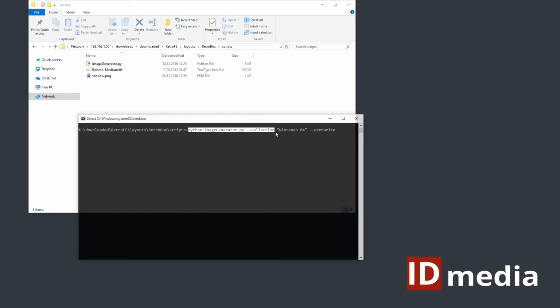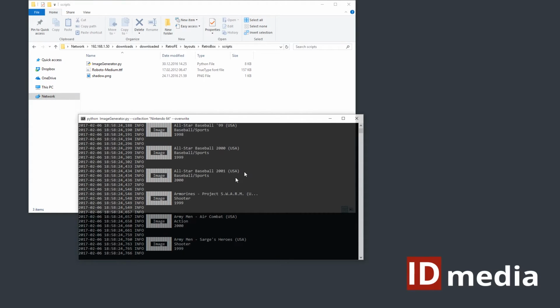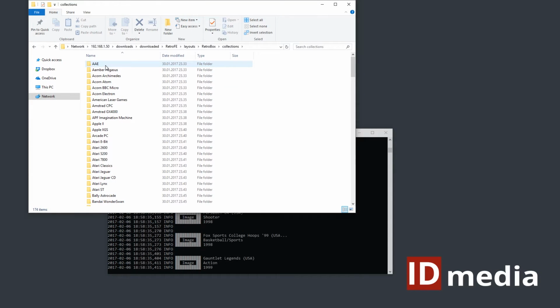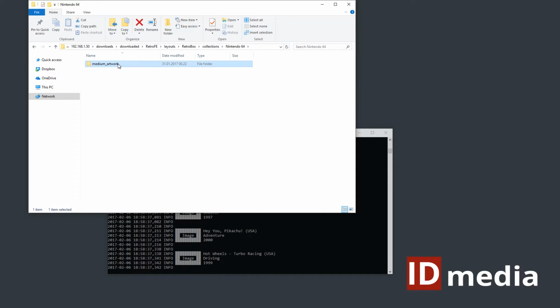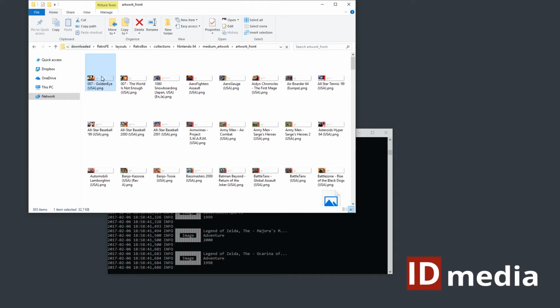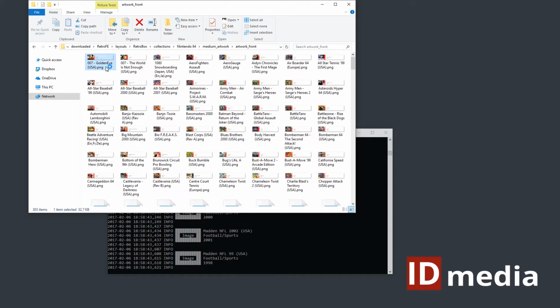Running the script will look something like this, telling it to run through all collections and overwrite any images that may already exist. The console log will show you if an image is found and what metadata it uses when creating the image. After all collections have been processed, a new folder will be created in the theme directory. This directory will contain all the generated images that will be later used by the theme.